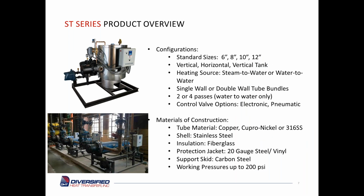And we do have different configurations. We have a tank type VTSI, as you see here. So it has some storage, typically around 80 to 100 gallons or 150 gallons of storage in this standard type unit. And then we can go into custom units that have larger storage capacities, whether they be vertical or horizontal types. But these are custom units. The standard configuration for the vertical or horizontal unit is 6, 8, 10, and 12.